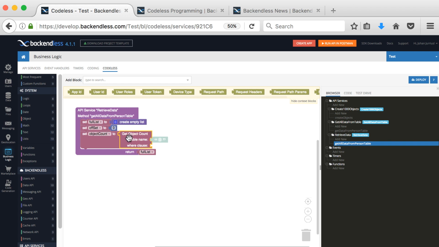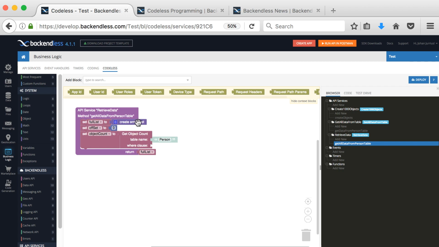So I'm going to set object count to get object count in which table. Now your table name must be spelled exactly the same way as your table is actually spelled, so what you type here must be the same spelling as your table. So that will be the person table. So by saying get object count, passing in the person table name will give me the number of person objects in the person table. So this should return 350 now. And then setting the where clause, I'm not going to set a where clause there because I need everything in that table. Okay, so this is how you work with variables, basically setting them or changing them or whatever.